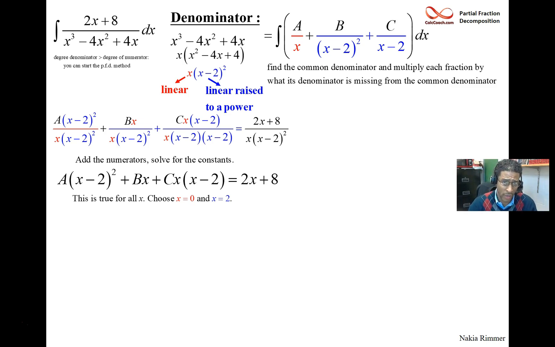It's going to be able to work out well for the first two choices. So when x is 0 and x is 2, we'll be able to quickly know exactly what one of the variables are. Let's go first with x equals 0. If you have x equals 0, then the Bx term zeroes out. The Cx term, even though it's times an x minus 2, zeroes out. You'll be able to get exactly what A is. A will be multiplied by a 4, negative 2 squared, and that's going to be equal to an 8. Don't forget you got to plug it into both sides. This is an equation. Don't just plug it to the left. Also plug it to the right. And so what we get is that A must be 2.